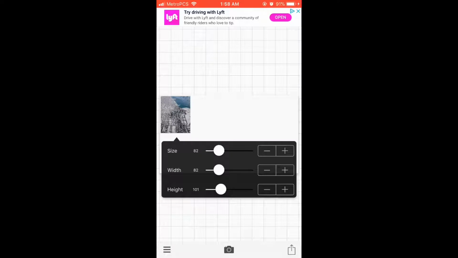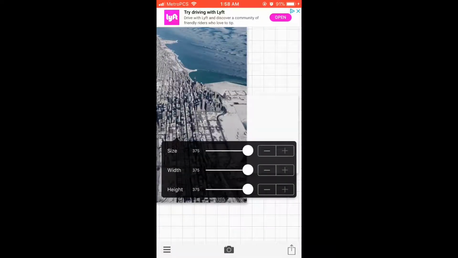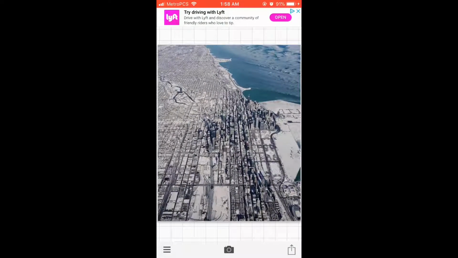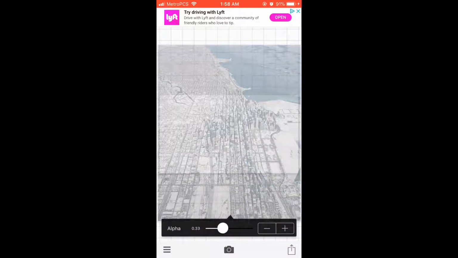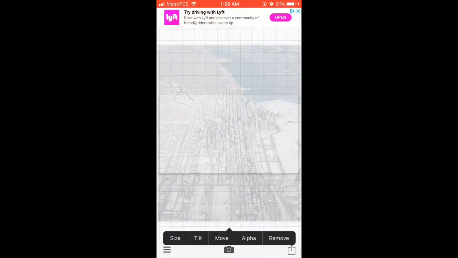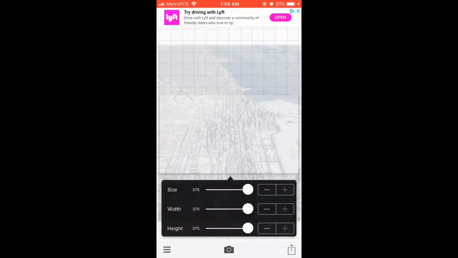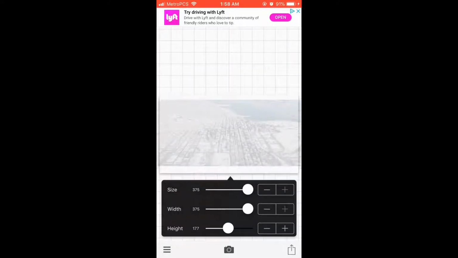So basically you want to make it bigger than the actual template, just so that you can work on it. Your picture that you're going to use is going to be bigger than the normal size for the banner. I'm not sure why it is like that, but that's just how it uploads. So you're going to put this down so that you can see through the picture onto the template.